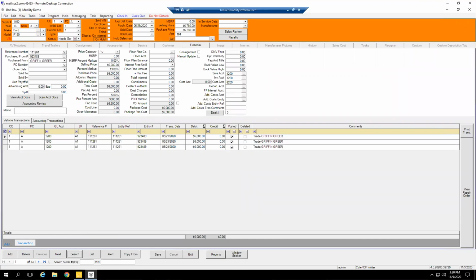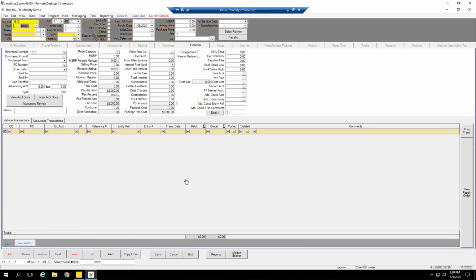Here's another example. If I add a brand new piece of inventory, do I use the next stock number on the list? Sure. It's giving me my stock number, but nothing else. Everything else is completely blank on this unit record, aside from my pack. That's probably coming from a company default. Now let's go ahead and do this unit addition by hand. First, we'll put in the year 20. Whether it's a new, used, or a demo unit, we'll say new.